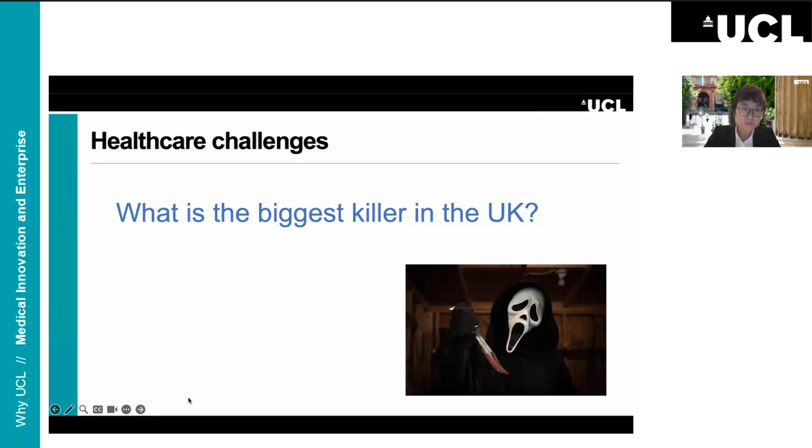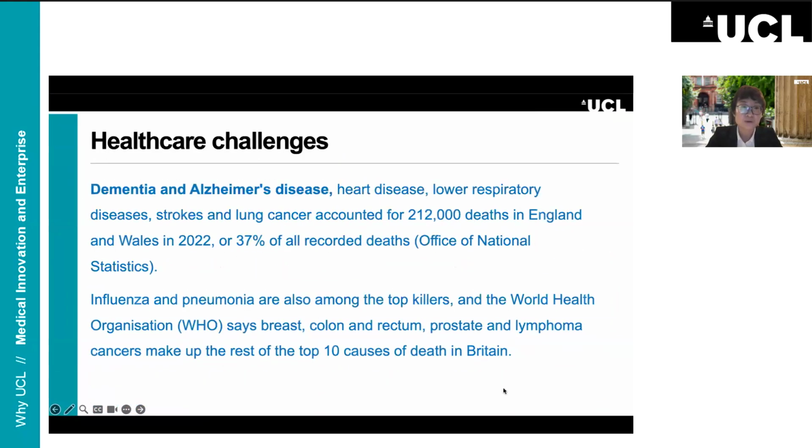Exactly. I think we are all kind of aware of the societal issues out there. One of the biggest issues actually is dementia and Alzheimer's disease. Unfortunately, with a lot of Alzheimer's disease translational therapies, I would say none of them has currently surpassed clinical trial stage 2 or stage 3, which is a concerning aspect of development. And in terms of research, there are still a lot of gaps in understanding the molecular mechanisms of Alzheimer's disease. That's what we also need to think about and develop new interventions for. Heart disease, like you said, as well as lung cancer and stroke, are all very dominant issues for society.